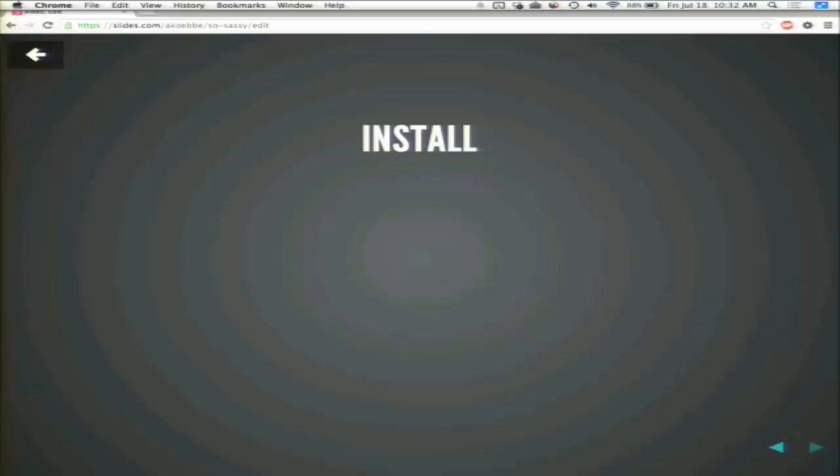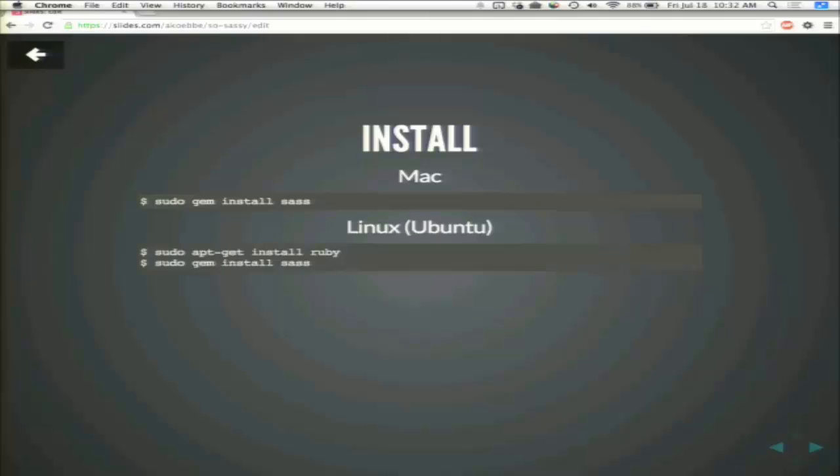So how do we install? On a Mac, it's easy. You go into terminal, type sudo gem install sass. You'll have to put in your password, and you're done. Linux, it's just about as easy. You just need to make sure you have Ruby installed. Gem is the package manager for Ruby, just in case you didn't know. So it's like doing an apt-get or a yum or something like that. And then on Windows, obviously Windows always has to be tricky. You have to get the Ruby installer, and then once you've got it, you can run gem install sass, and you'll have it.